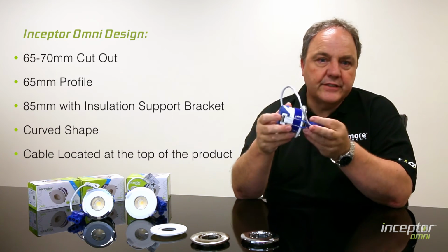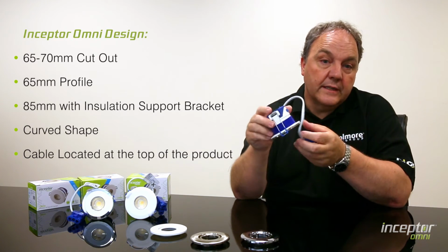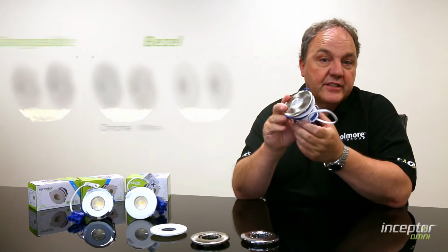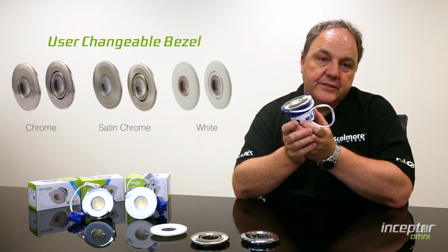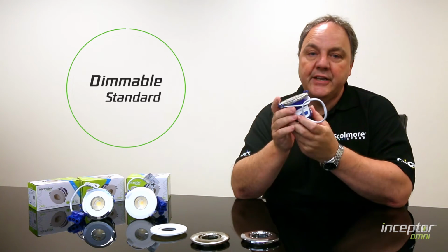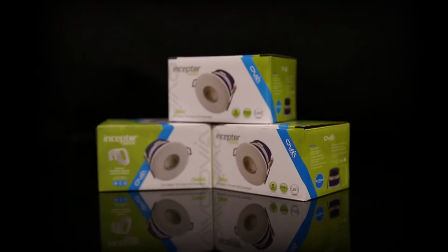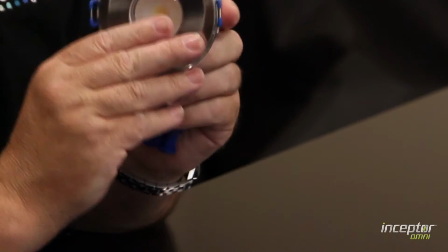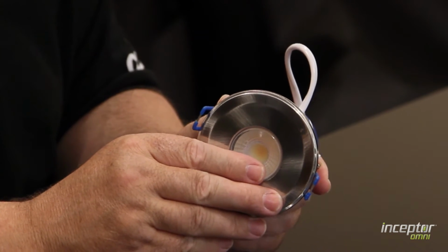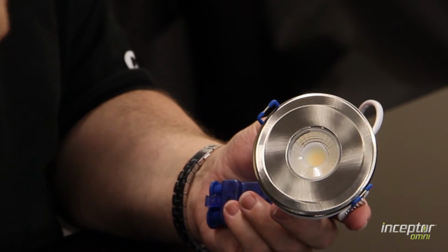There's a whole host of features and benefits designed to help the wholesaler and help the installer. The fact that it accepts interchangeable bezels means that the wholesaler can provide the bezel to suit the application. It comes dimmable as standard, so we can help manage stock levels by not having to hold two different lines of stock. We don't provide unnecessary bezels and create environmental problems with extra waste in the box. And the switchable colour temperature means that no matter what the application, the wholesaler will have the right product for the job.